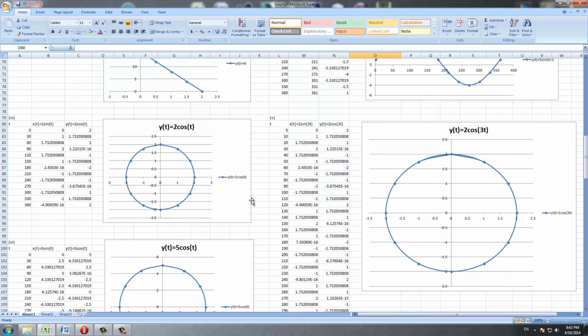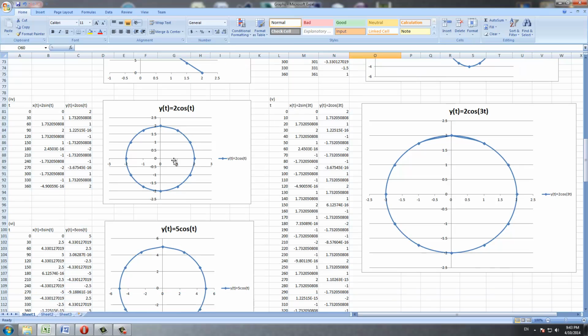Now I should explain how I create a circular motion. So circular motion is sine and cosine over time. For example, in this one, I have 2 sine of t and 2 cosine of t. I could mention that they have to be the same. If you have 3 sine and 2 sine, it will create an ellipse type motion. So this is 2 sine and 2 cosine, and I can just click and demonstrate this one as well.